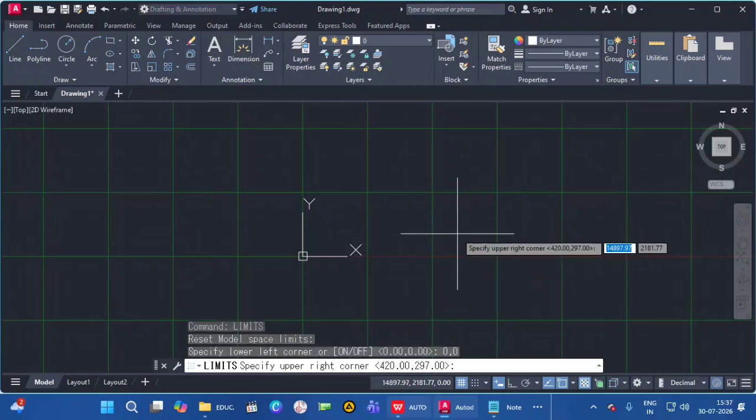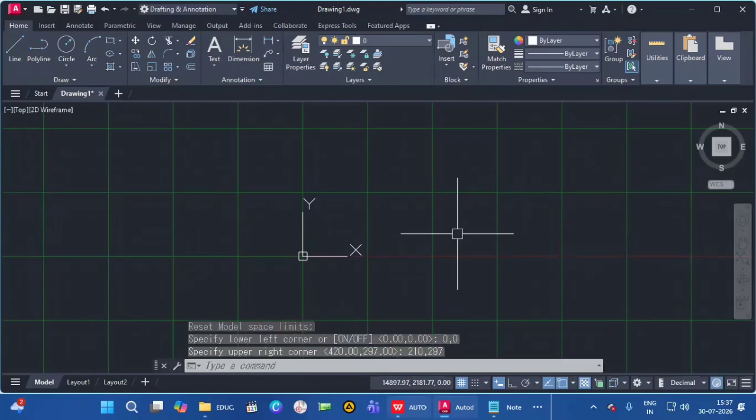By default here it is A3, 420 into 297. Change into A4: X value 210, Y value 297. Enter. Lower left corner 0,0, upper right corner 210,297.